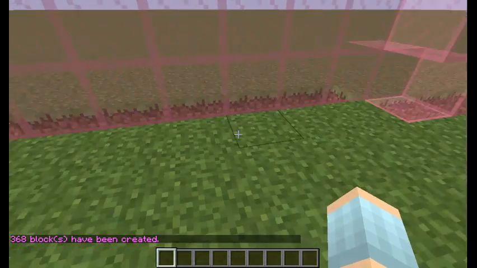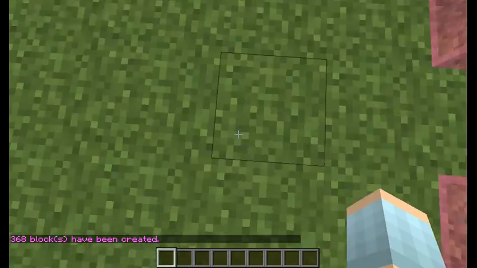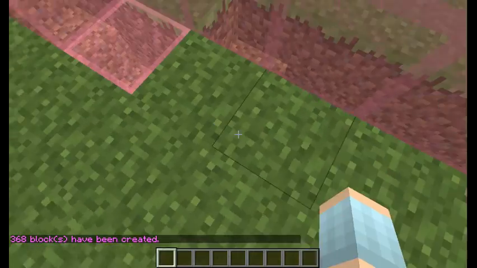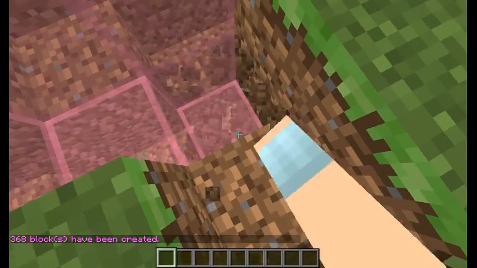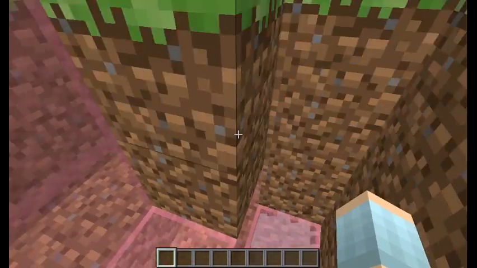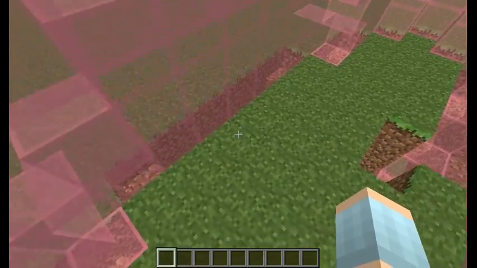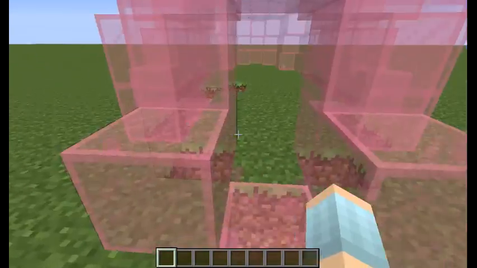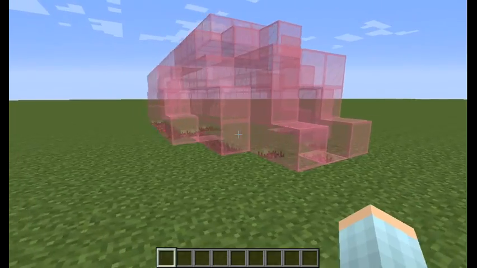And this is not raised, so it will be dug in the ground, and it's not like it's ending here. Basically, if you dig, you will eventually find your missing half of this ellipsoid, and it looks like this.